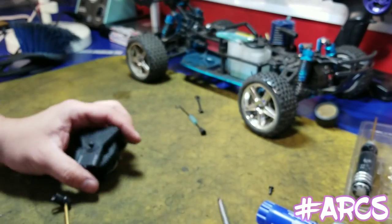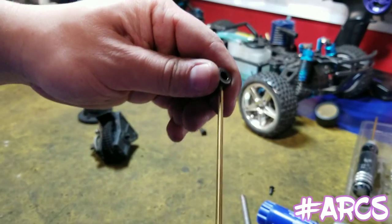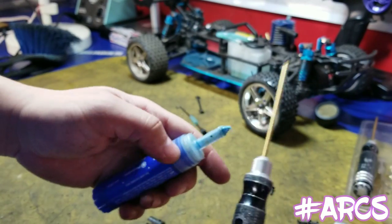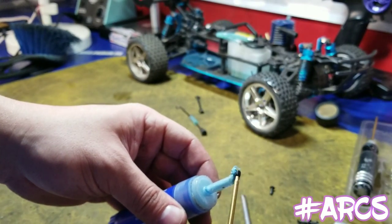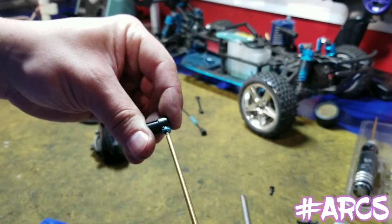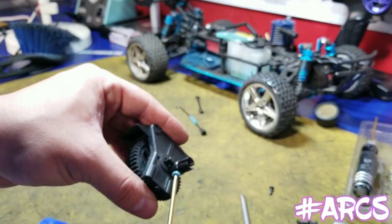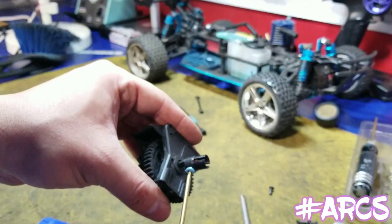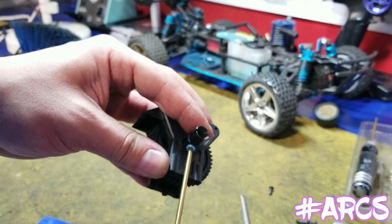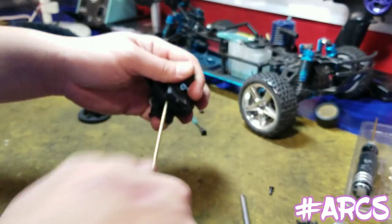Perfect. Now remember, we still have the C-cup here with the grub screw, so we're just gonna completely take it off. We're gonna grab a little bit of blue Loctite here, put it around the thread like so, and we are going to not tighten it all the way, just a little bit, slide it back on. Make sure that you are lining up the flat spot with the C-cup, like so. Boom, it goes just like that. There it is. Pretty snug.